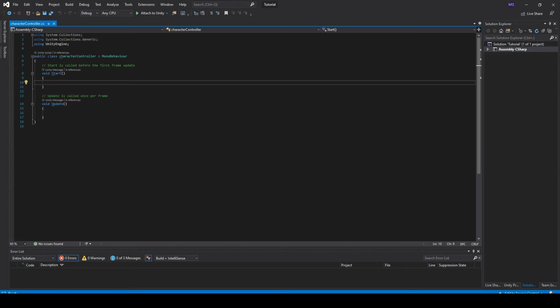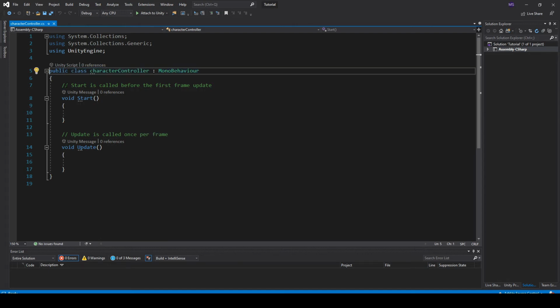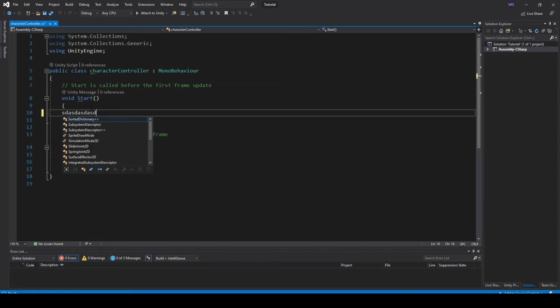And here we have public class character controller, MonoBehaviour, and this encompasses all of this. The most important thing to look at here is these curly braces. When you see public class something, or you see void, or whatever, these braces are for this guy. Anything in between these two braces is this guy. It's kind of like a hierarchy of braces, if that makes sense. It's important to get a hang of that. So you can see both of these methods are within this class, and anything that goes on in here is within this start.